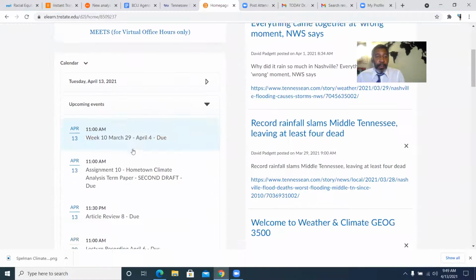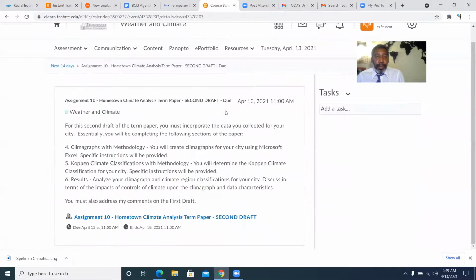Again, for the term paper, this is not a group assignment. Apologize for that. Ordinarily this is a group assignment, but now that we've gone virtual, obviously that would be extraordinarily difficult to do. So if you see anything that refers to a group paper, that's from last year when we had live meetings, at least for half of the semester. Here are the 4 sections of the paper you should have done along with the previous 2 sections. And so you should be well on the way to having your term paper completely done.